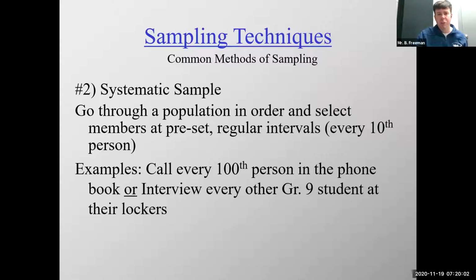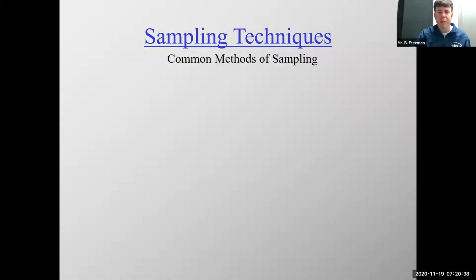Nonprofit organizations will do this quite frequently. They'll take their entire list of donors, so people that have donated to the organization before, and then go through and systematically call every 100th person or use some other organized way. At a school, lockers are often set up this way, where either grades are spread out or there's some kind of balance between upper lockers and lower lockers or the numbers assigned to homeroom. And so putting a survey into every other locker would be an example of systematic too.